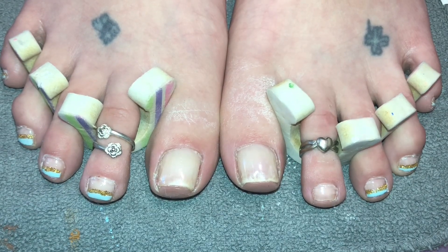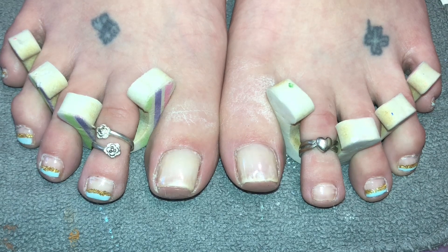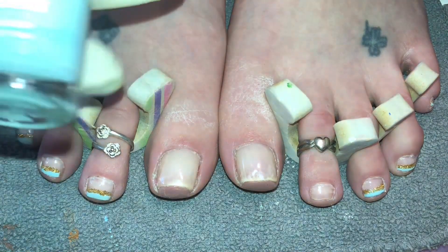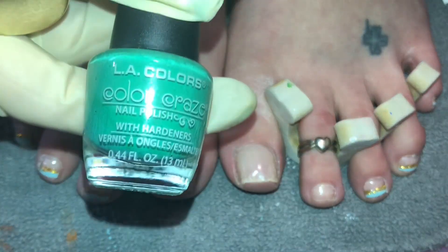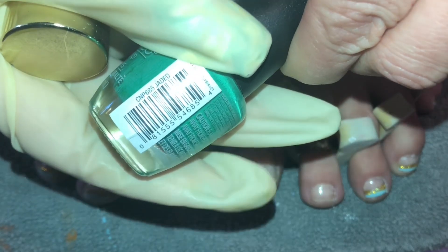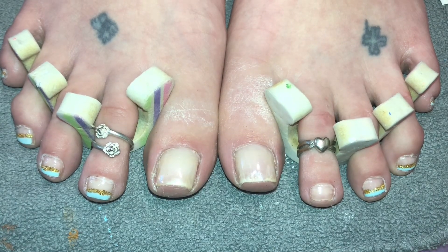For starters I have used a sheer pink OPI called Bubble Bath. I normally use Beige of Reason but they were out at Sally's, so I got this one and I do love it — that's what's on all the toes. I'm going to use two shades of green and a white to do the swirl, along with the Bubble Bath. On the baby toes I'm using Milani Mint Crush, a beautiful mint color. I'm also mixing in another shade called Jaded — it's very bright. Then a simple French white from Dollar Tree. I'm going to swirl those colors in with a thick coat of the sheer Bubble Bath.